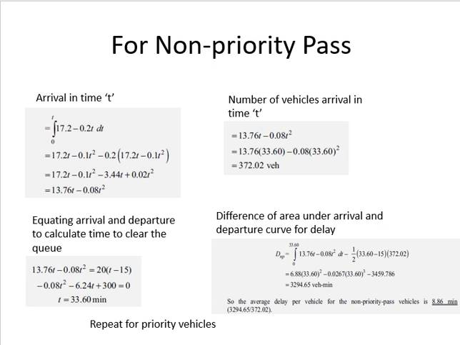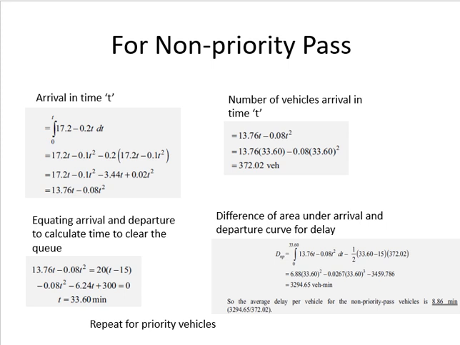So the actual equation, if both t are at the same time, if this is also from 6 o'clock, then it will be 20 into t, simple. 20 multiplied by t. But because there is a gap of 15 minutes, you have to subtract the gap. Clear? Okay. Now you can see number of vehicles arrived, number of vehicles left.